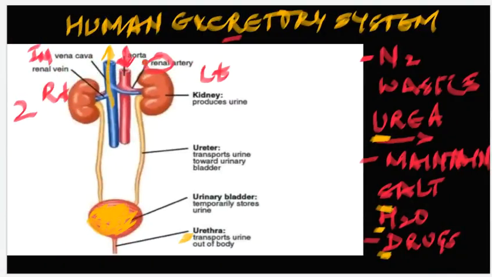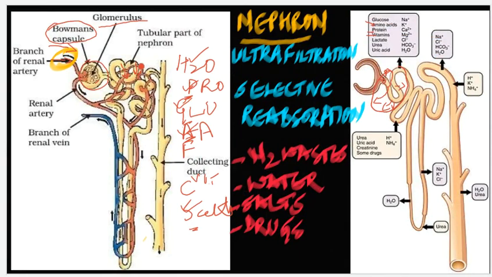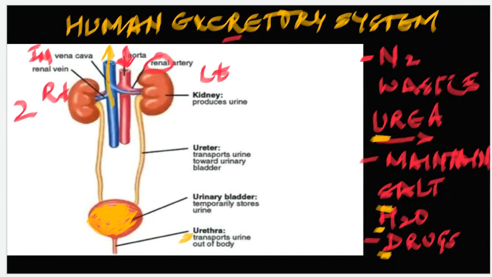From the collecting duct, the urine will then move into the ureters. So all those collecting ducts are eventually going to drain the urine into the ureters. And all that required water that has been reabsorbed, all the glucose that has been reabsorbed, all the salts that have been reabsorbed, all the useful material that has been reabsorbed, is sent back into this vein. Which vein is this? This is the renal vein. And the reabsorbed material again goes into the vena cava. This is how waste is removed in the kidneys.